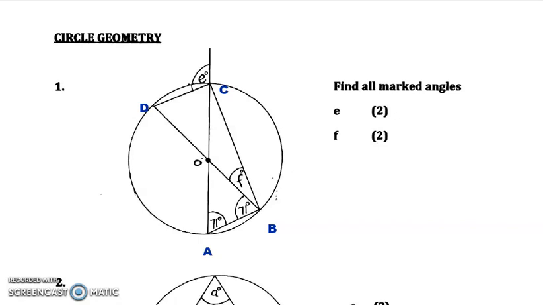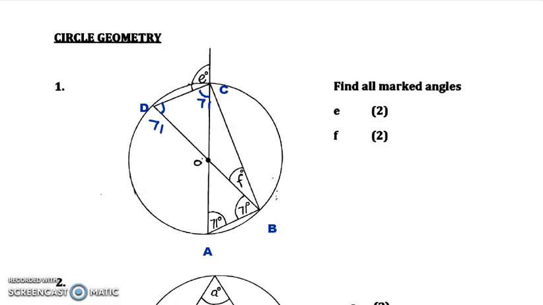This will be our last attempt on circle geometry, so we will be solving for the angles of this particular circle. As you can see, OA and OB are radii of this circle. DO and CO are also radii of this circle. So this means that the triangle ABO and the triangle DCO are equal. If this is 71 degrees and this is 71 degrees, it means that this angle is also 71 degrees. And this one is also 71 degrees.